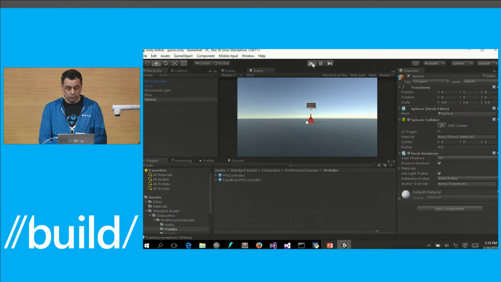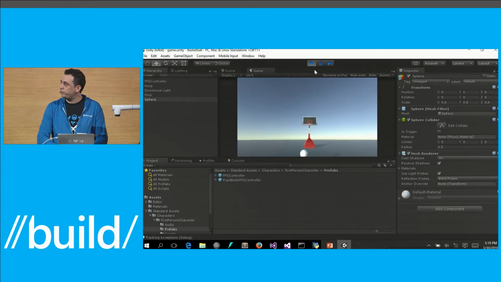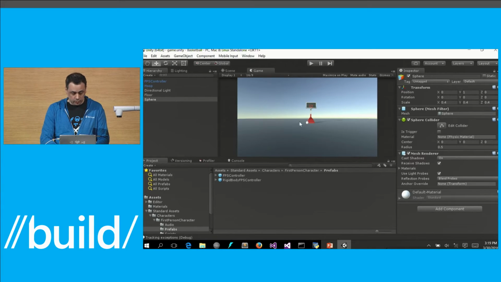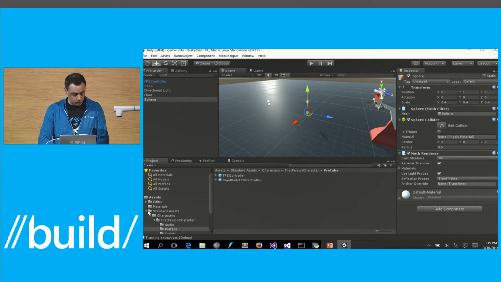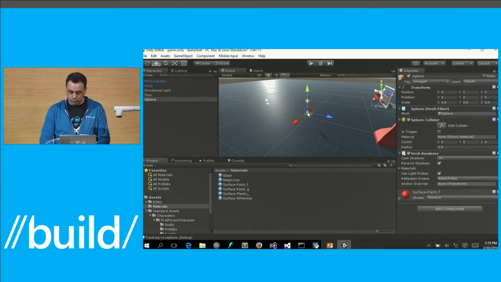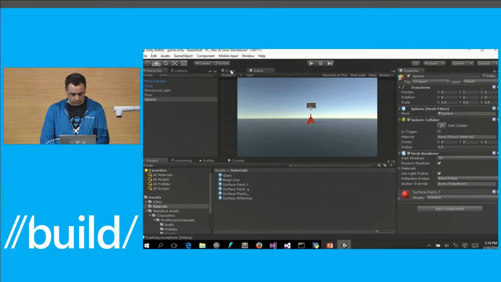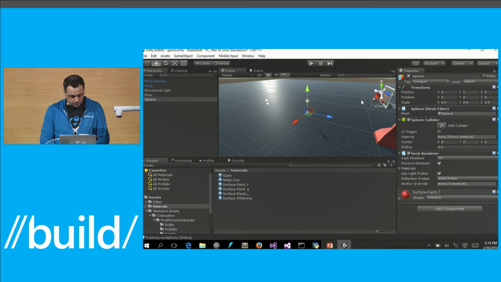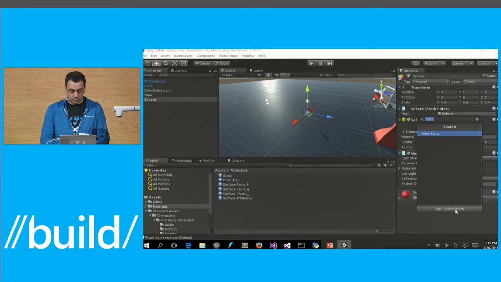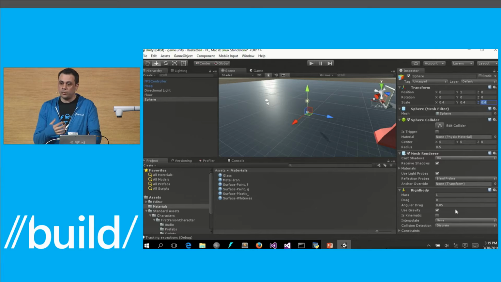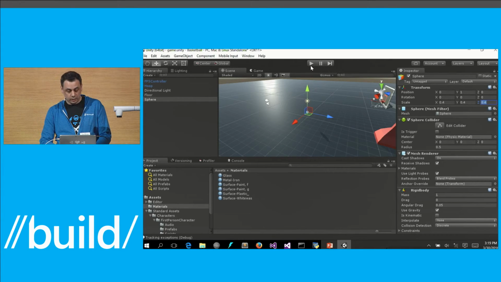So you have a ball, or you have a sphere. It doesn't do much. It's just there, so we need to modify it. All right, let's switch back to the game, to the scene view. I'm going to add a material on the ball so that it looks red. I'm going to add a rigid body so that the ball has a physical existence in my scene. It has a mass of 1 unit, which means that if I start playing the game, it should fall to the ground.